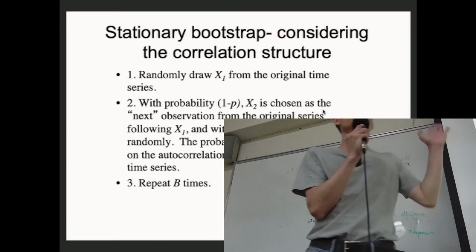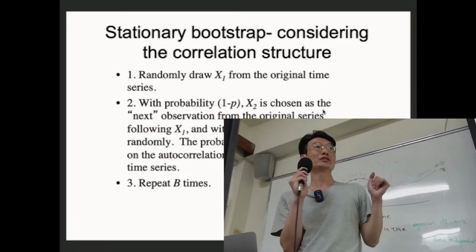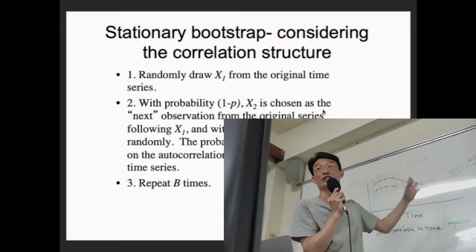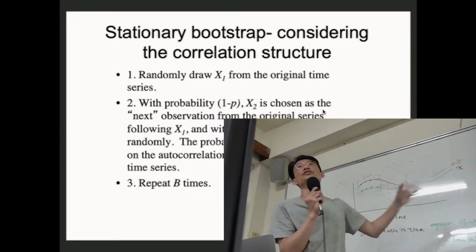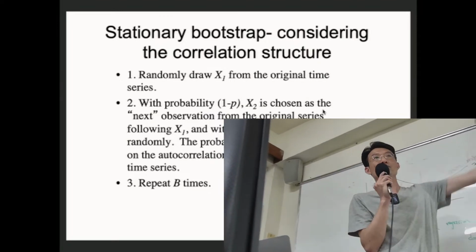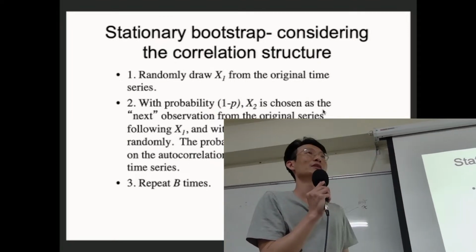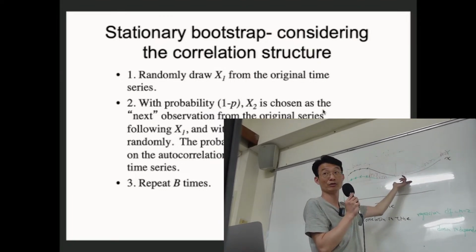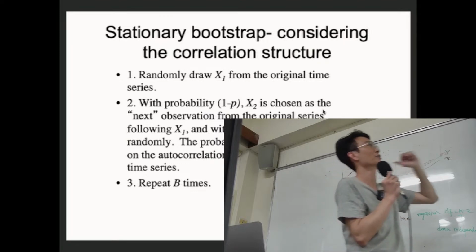Then you create a lot of random bootstrap samples, and they are unlikely to repeat. If you choose blocks, very likely you have to repeat the same combination. But if you do the stationary bootstrap, it is very unlikely you have to repeat a sample. So all the stationary bootstrap samples look very different, but you still preserve the autocorrelation structure in your bootstrap sample. As such, your confidence interval is reliable.